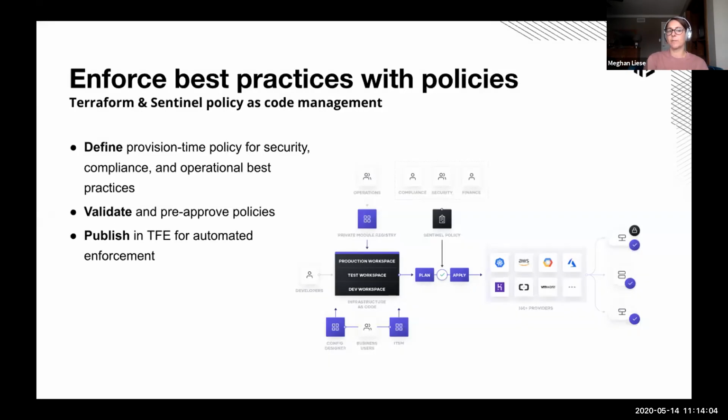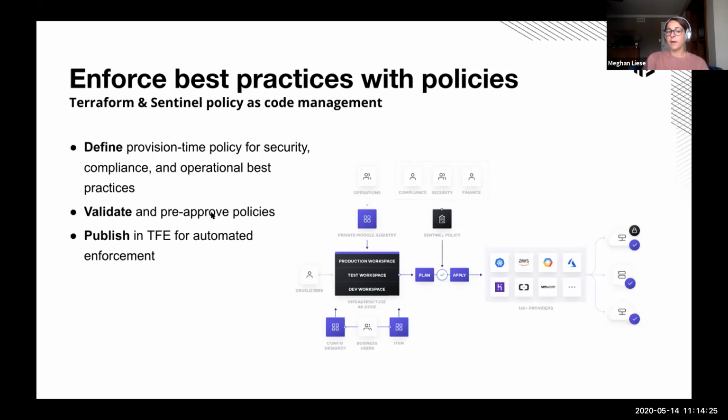The second part of that is the enforce part. Enforce best practices with policy. So Terraform uses Sentinel policy as code management to allow the IT ops team or any other team that's chartered with building policies to define the provisioning time policy. And this could be related to security, compliance, and operational best practices, all of which influence cost.